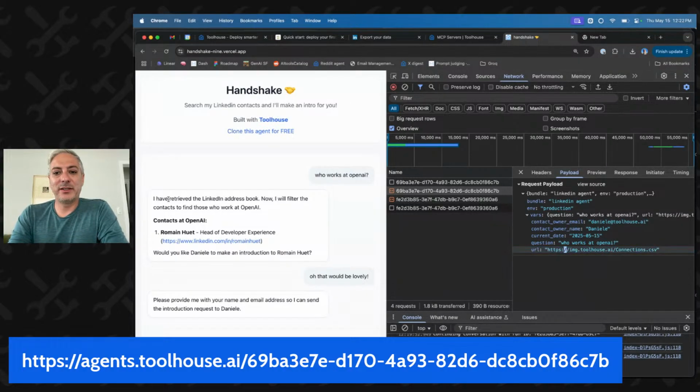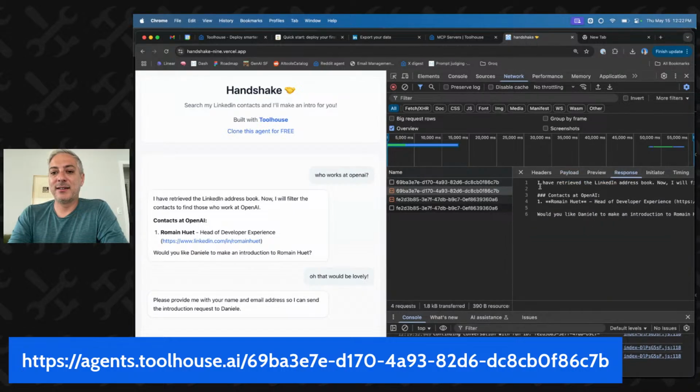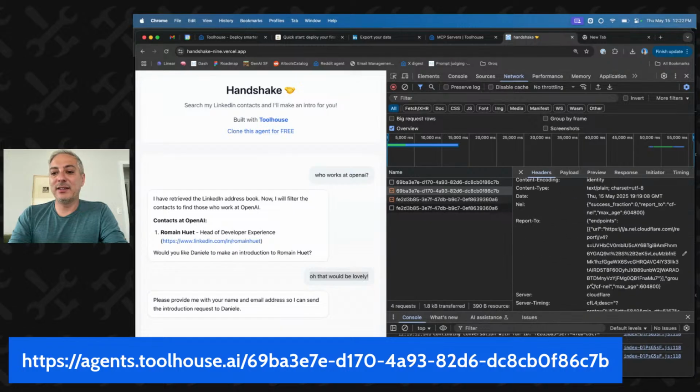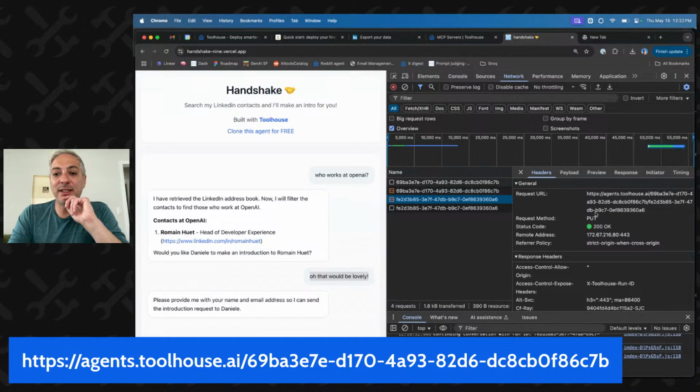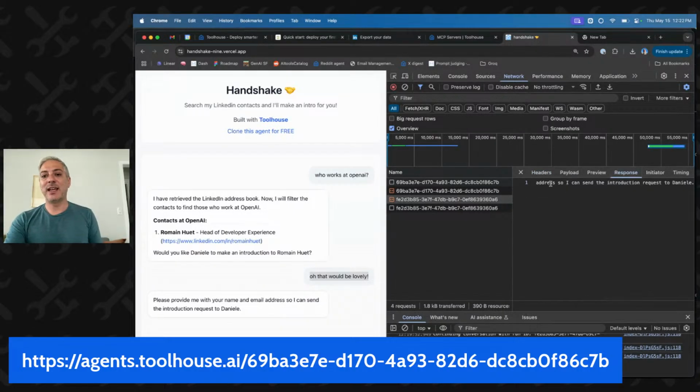And we got this first chunk back. They got formatted, obviously markdown, and so you see how nice this was, right? And then when we said, oh, that would be lovely, we received back this toolhouse run ID that we could use to then make a put request to the same agent on this, the context identifier. And that gave us the statefulness of the agent. And obviously we responded, okay, yes, I understand that you want this contact, so give me an email address. So we can continue the conversation.